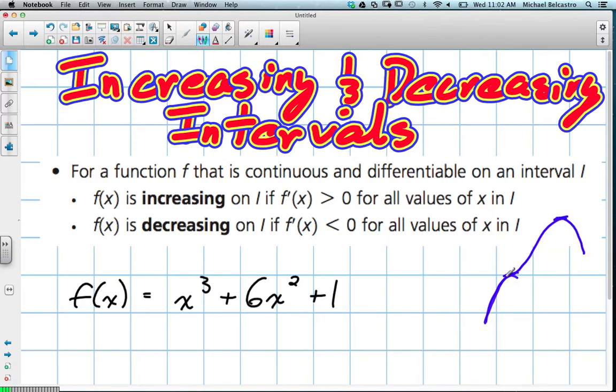So if we have 2 points like that, this is where we test our intervals, because anything before this point will be doing the exact same thing on a graph, whether it's increasing or decreasing. After those specific points is when things can change, because it's hit a 0 tangent. So it either hits a 0 tangent and continues up, or hits a 0 tangent and comes back down, or vice versa. Like this, or like this. So these points, when the derivative is equal to 0, are where we test our values, and then we test intervals before and after all of these points.